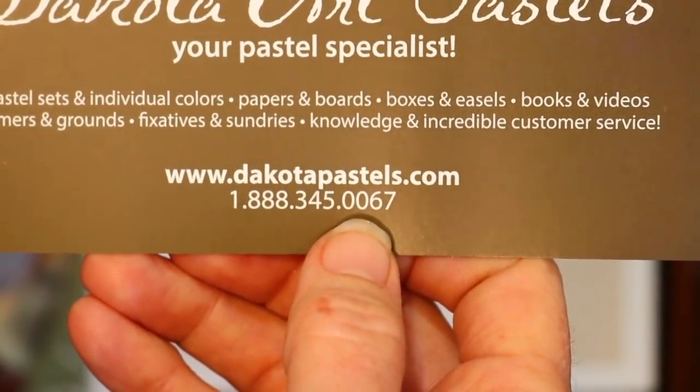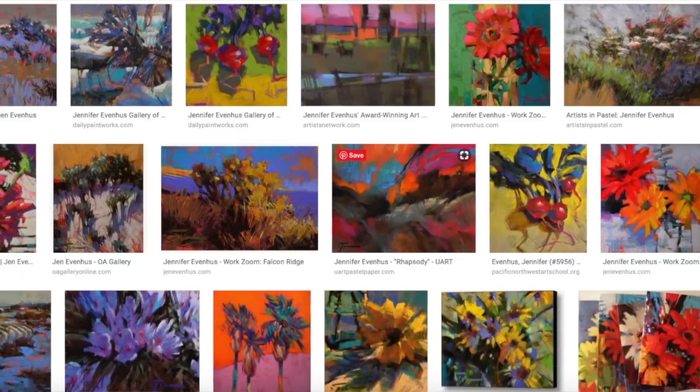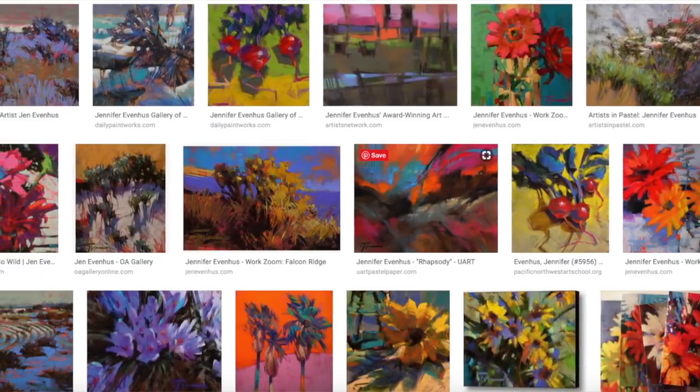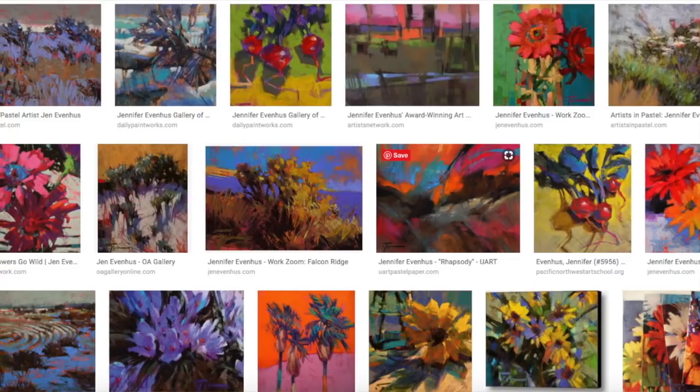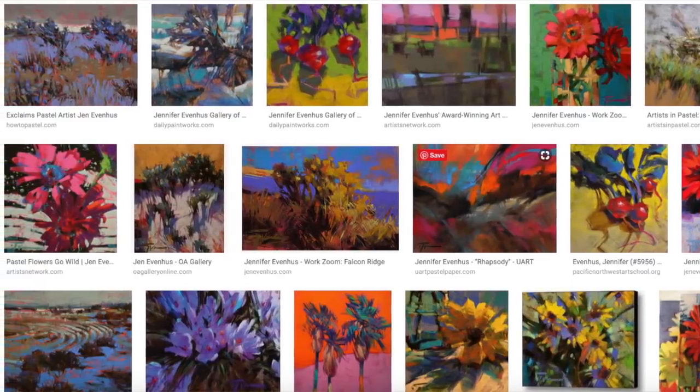Maybe. But also, I wanted to mention too, this lovely painting you see here is by one of our artists. I love her work, Jennifer Evan Huss. I'm not even sure how to say her name, but I love her work. But anyway, she is actually a member of our Monet Cafe art group on Facebook.